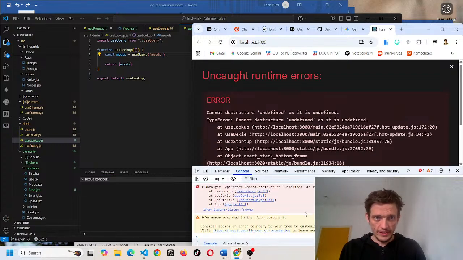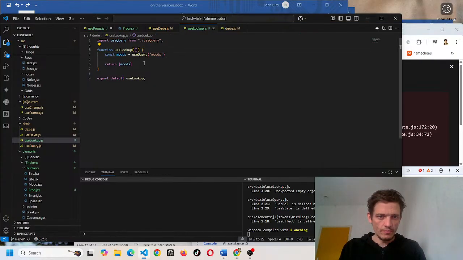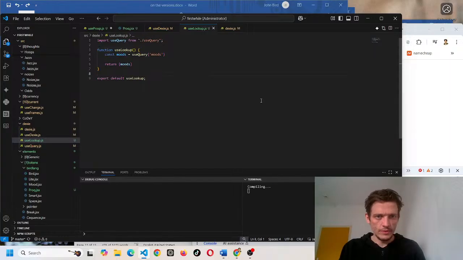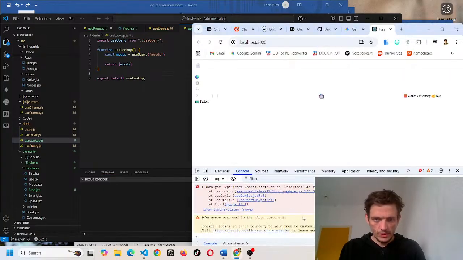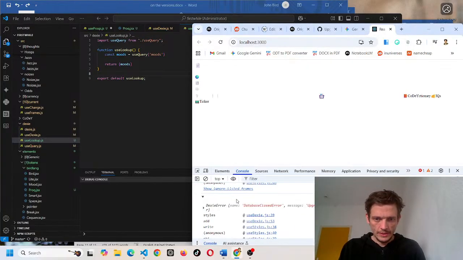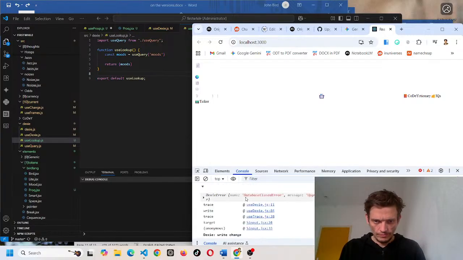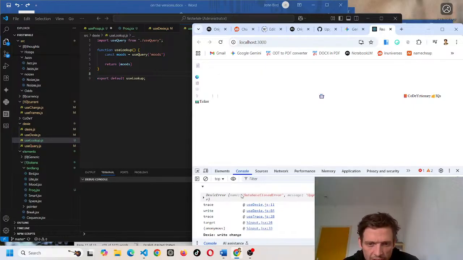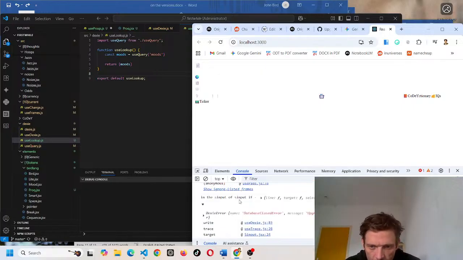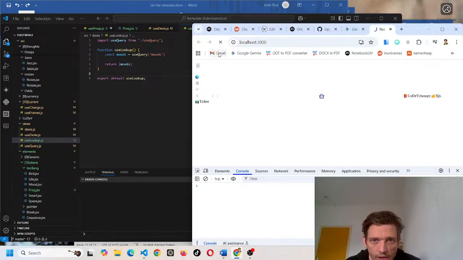Cannot destructure, undefined? Oh. I didn't know. Oh, why? Why do I still get a database error?